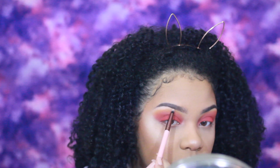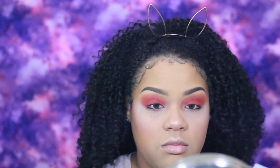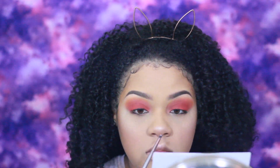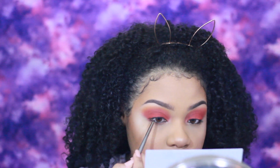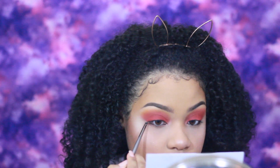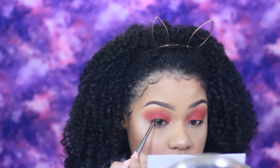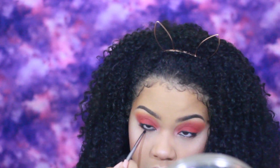Oh, and I did add my pencil black liner. If you really want your look to pop, go ahead and add a pencil black eyeliner to your inner lids, top and bottom. Especially the bottom, it really pops. And then I'm taking a pencil brush and I'm just smearing that eyeliner out to make it very smoky and very vibrant.